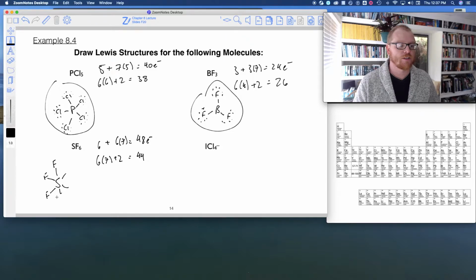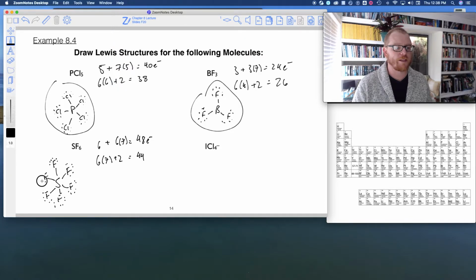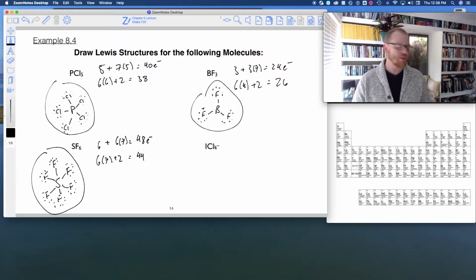Okay, so hopefully you can tell from the formula that it seems reasonable that it's going to be a sulfur surrounded by 6 fluorines, right? So 8 is the norm, but look, now sulfur has 2, 4, 6, 8, 10, 12. So that's how I got to that number 12, because the difference of 4 tells me there should be an expanded valency for sulfur by 4, okay? And so now we've got to use up all 48 of our electrons, and hopefully you can tell by now the way this is going to go. We're going to just fill up the octet rule for all these fluorines. And I'm not going to count up to 48, but if we were to count them, we would arrive at 48, okay? So that's SF6.